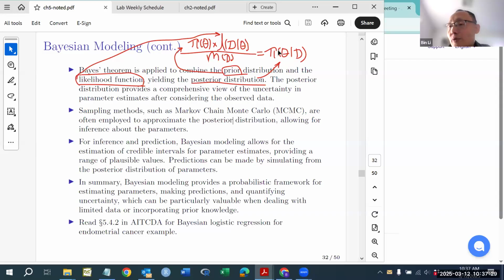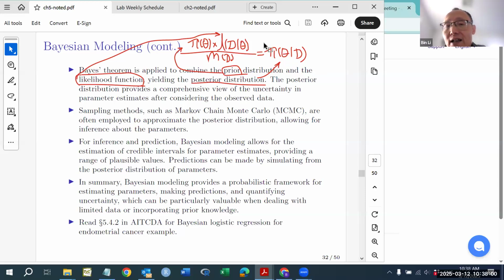For a normal distribution, we can write out the exact PDF, the probability density function. So that is a closed form. But what if the prior is not normal? If it is a different distribution, it is very likely that we cannot write out the exact PDF. There's no such closed form.